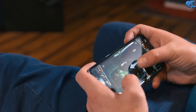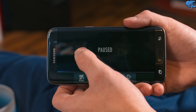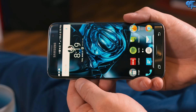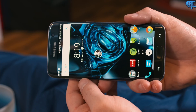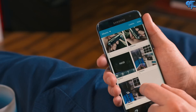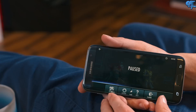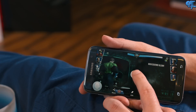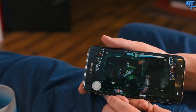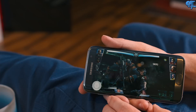You can minimize the game to respond to a text or go look for a cheat code, then go right back to your game by clicking the little app bubble. It gives you a lot of intuitive controls and it runs really, really good. All your screenshots and screen recordings are located right there in your gallery, and it creates a folder automatically with the title of the game that you did your screen recordings or screenshots in. Really awesome — it just runs and works perfectly.